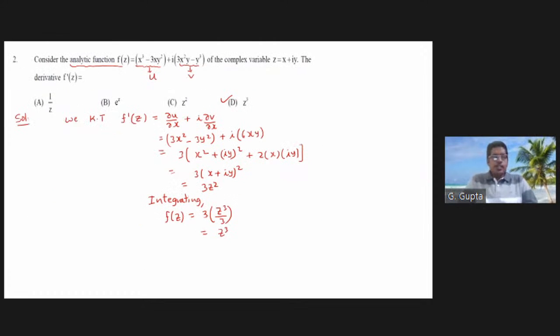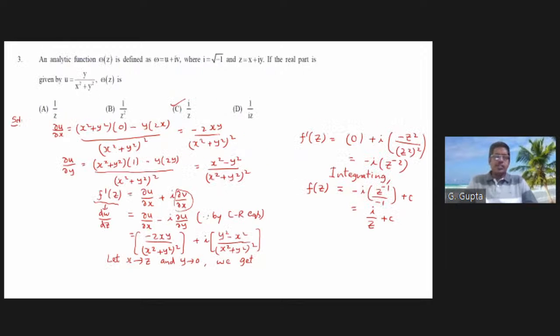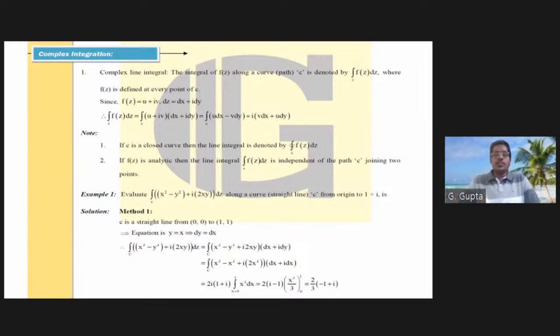Now, complex differentiation is over, that is dou u by dou x, dou u by dou y, the CR equations, analytic, that is the first part. Now the integration part, complex integration. The first one is the complex line integral, just like in vector calculus, the vector line integral. The vector line integral is integral over C f bar dot dr bar, as in the previous sessions, where f bar is a 2 variables vector or 3 variables vector. This is a vector line integral.